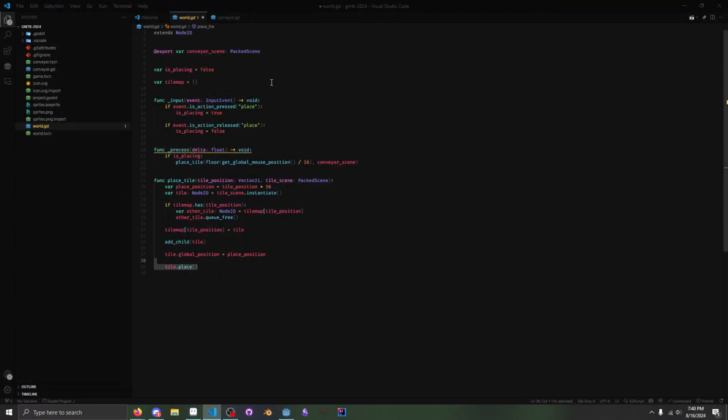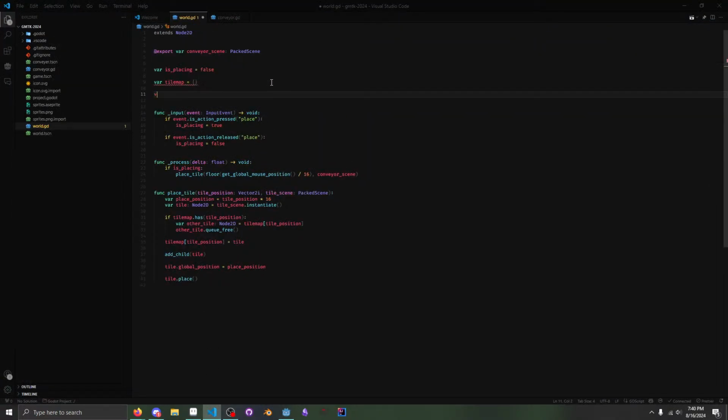I think. Yeah. I've never programmed a conveyor belt system before, so I'm not sure if this is the best way to do it. Last placed position. We're going to set that to null. And this should also be able to be a vector too.